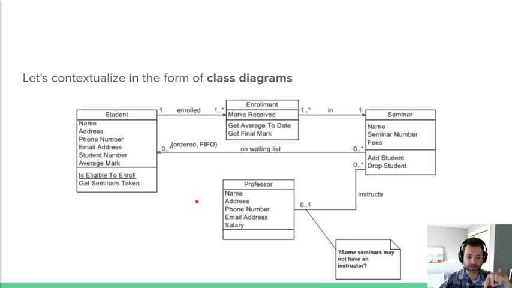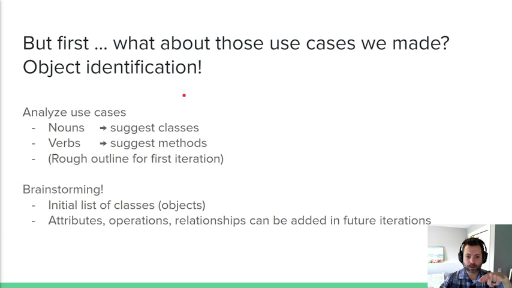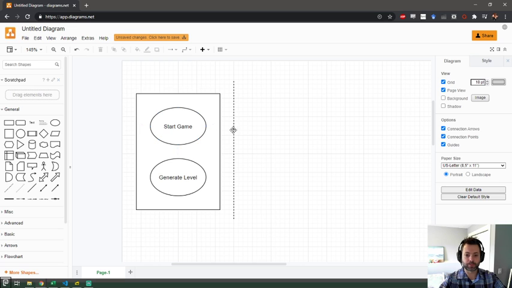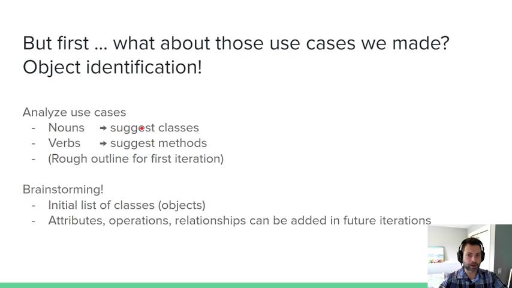And before we get too deep into this, there's one point to mention as well. Where does that use case diagram activity fit in here? This is one of the key things about UML that I really like: typically one class or one diagram will inform another one. So it's basically like a domino effect. So you did the use cases, right? You have your verb noun syntax. Start game, right? Verb noun, generate level, start game. The nouns might be your classes, the verbs might be your methods.